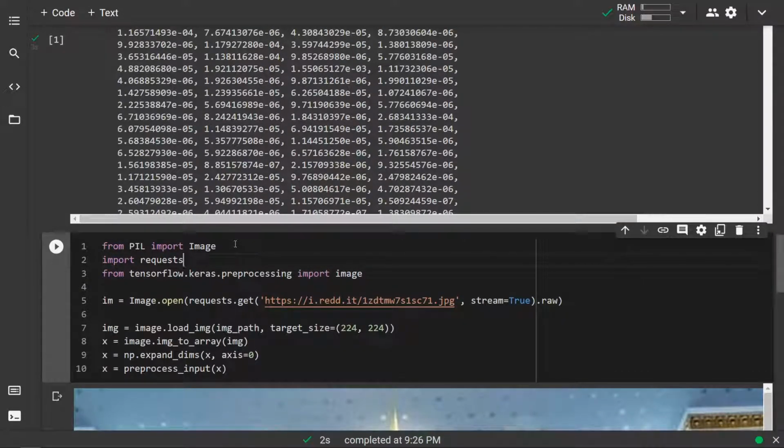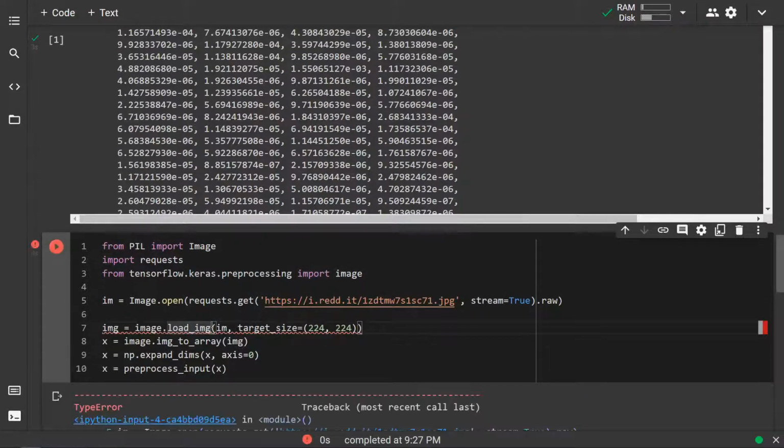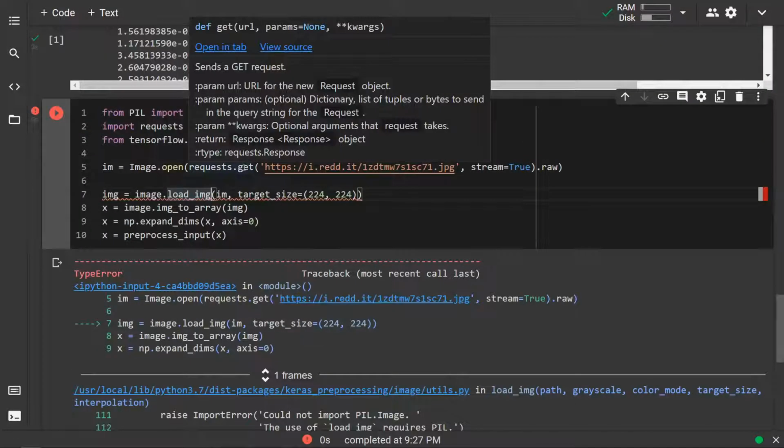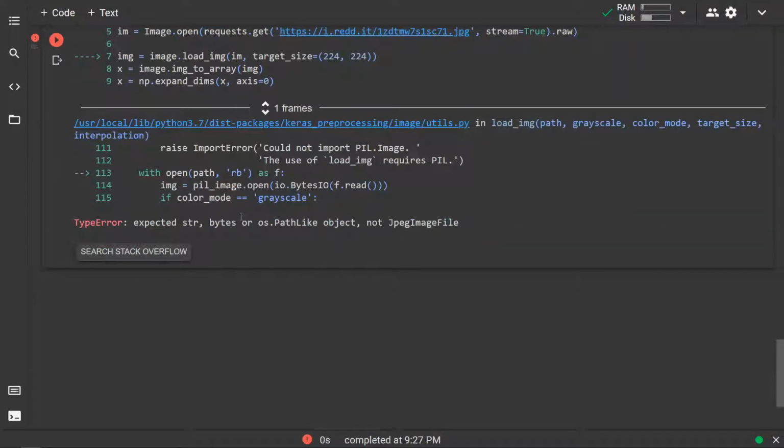So I have no idea what's happening. I don't know what im is, I don't think this is gonna work. It's a JPEG image file. Okay, can I turn it into bytes?